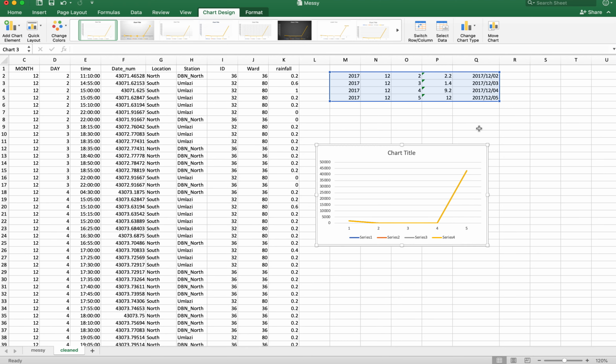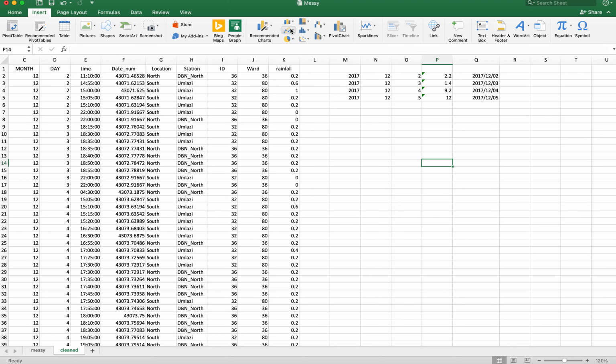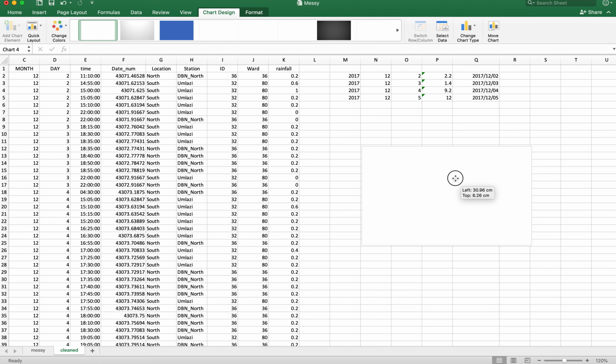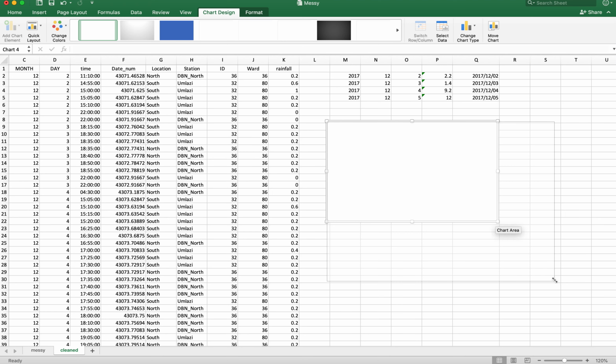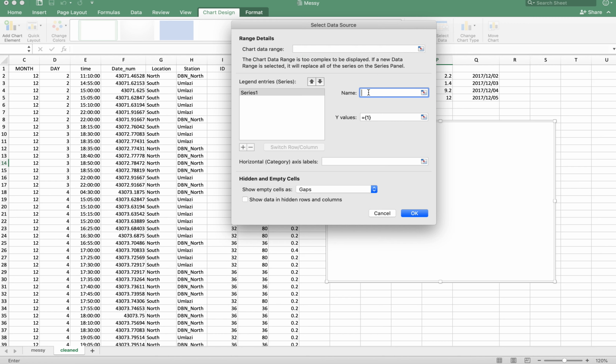I'm going to just redo this. So let's do that again. If we click Insert and we click Line Chart, we're going to get a blank canvas. But now we want to add data to this canvas, and remember, we want to add the rainfall data. So we're going to navigate our mouse to the Select Data button, click on it, and we're going to add a series. Now a series is a line, so a line consists of X and Y data points. So let's add a series and call it daily rain.